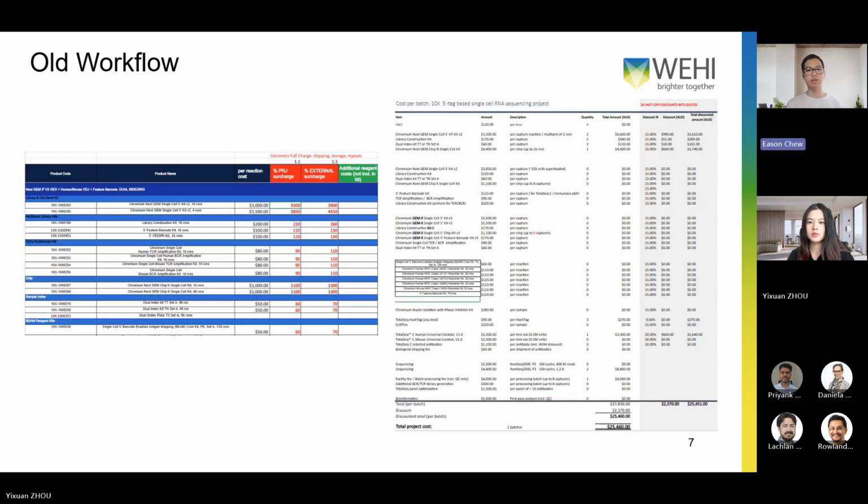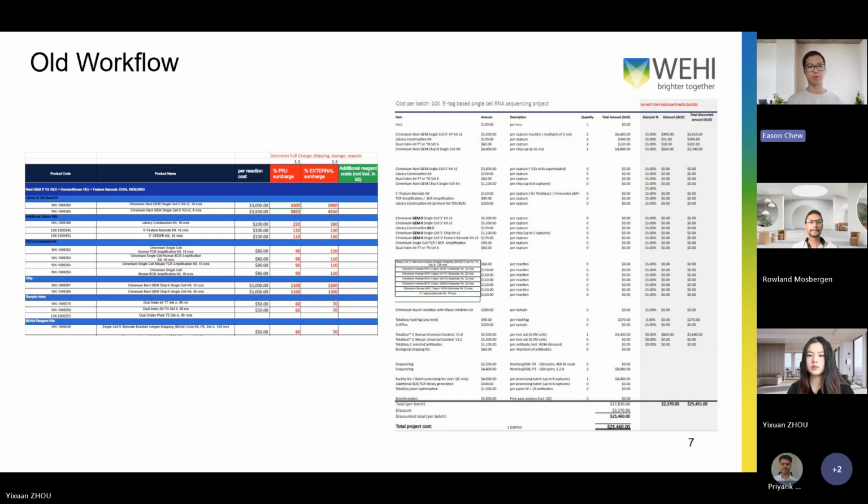The problem Danielle faced in her current workflow is that she has a very manual and repetitive invoicing process. We start with the picture on the left of this slide, which is an example of the master spreadsheet used by Daniela to track the available products and their prices. Each year, she would create a new spreadsheet, populate it with prices and surcharges given by suppliers, then update each entry if there were further changes from supplier pricing throughout the year.